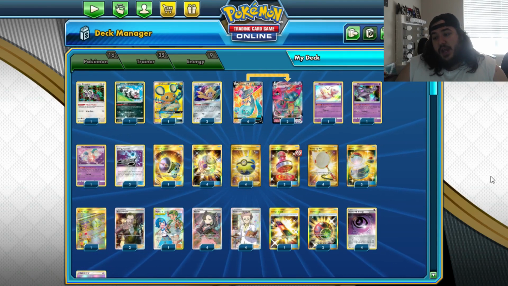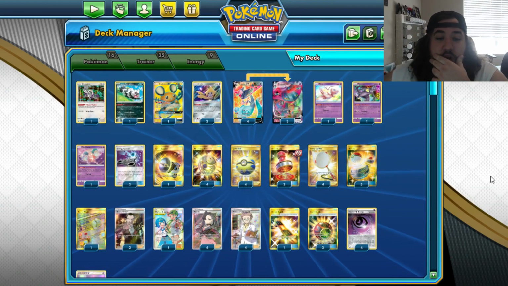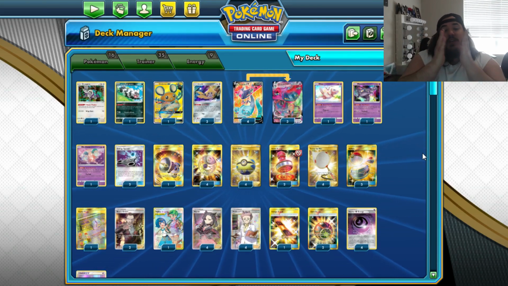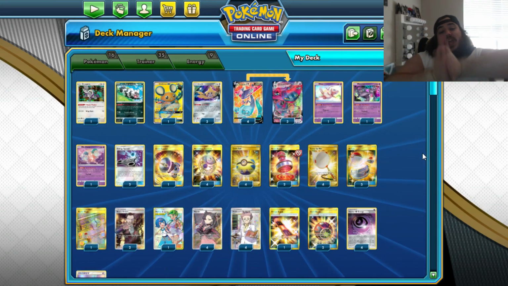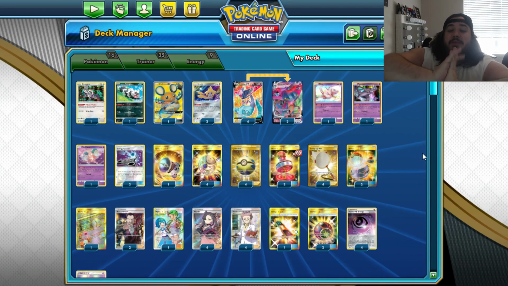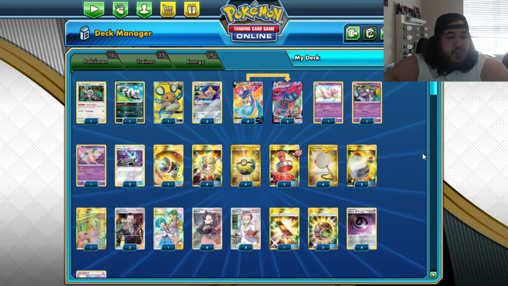This is round number 4 of the Limitless qualifier number 3, and we are finally playing as Dragapult. The question is, can we beat probably the most hyped up deck? Either this or Zacian. Definitely seem like the most hyped up stuff for sure, like straight Zacian.